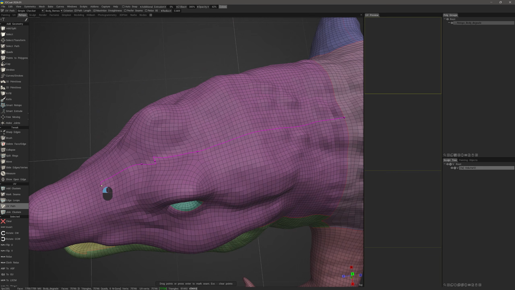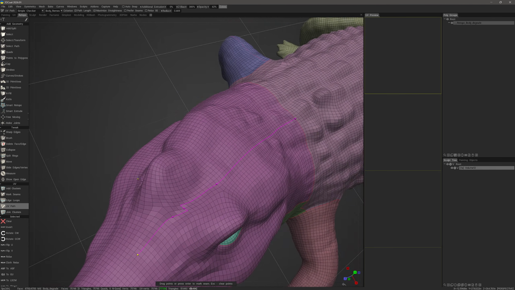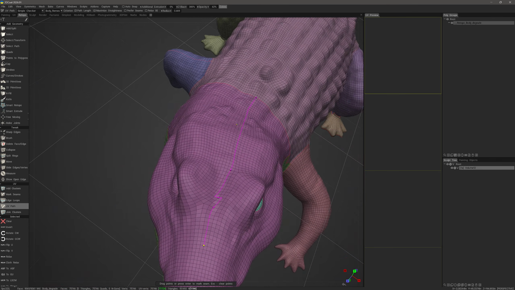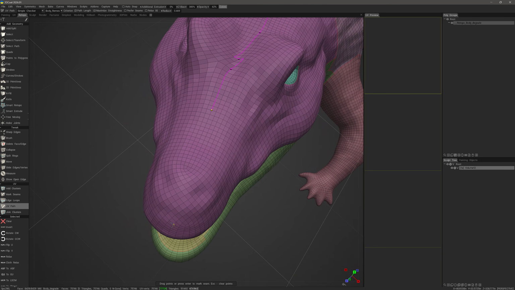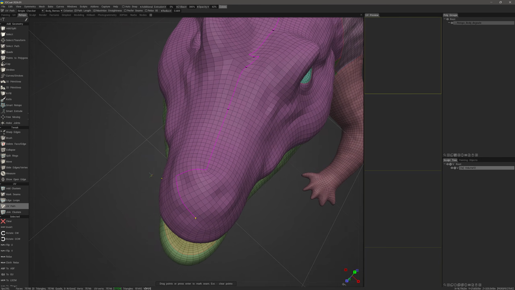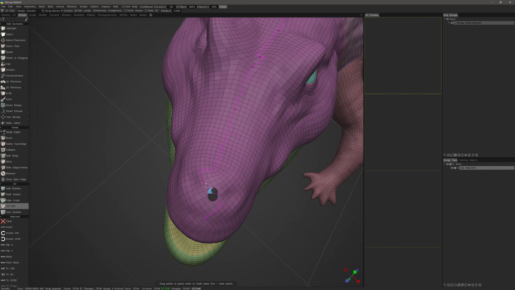So I can move these points at any given time before I create the seam. So now, again, I'll just click here, come back and reposition this.